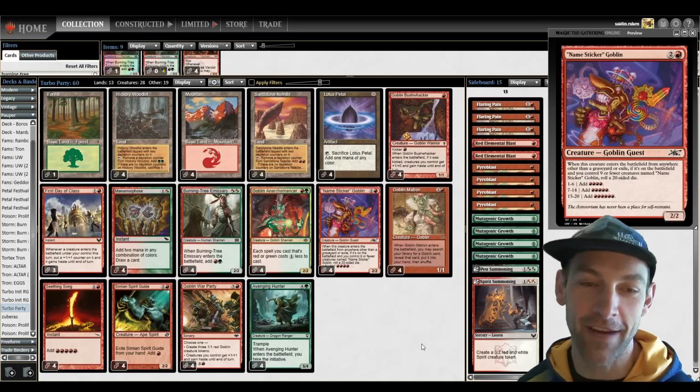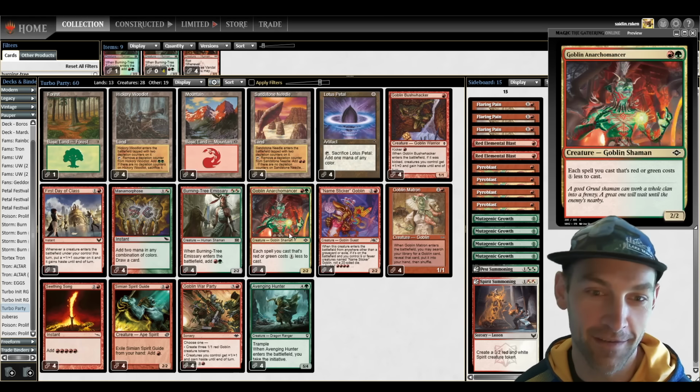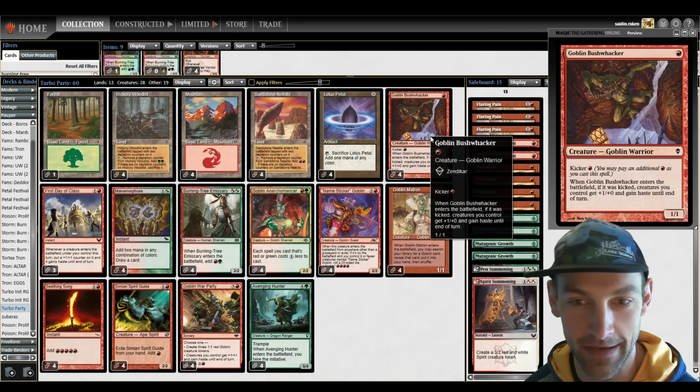We're playing crazy stuff again. Name sticker goblin, goblin war party, goblin archaeomancer, and archaeomancer. We're going to slam in for lethal as soon as possible.